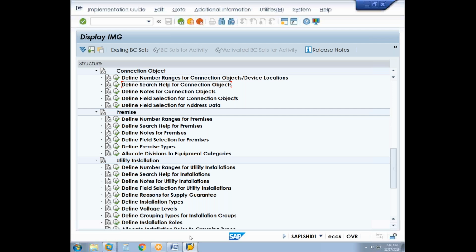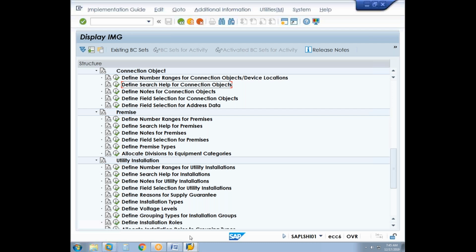We are adding new control data or changing the existing control data. That is the activity we do. But otherwise, whatever activity we do, it is not related to any development. Development is basically the responsibility of the ABAP team, where they do the development in the ABAP workbench. That's the work area for the development consultant.